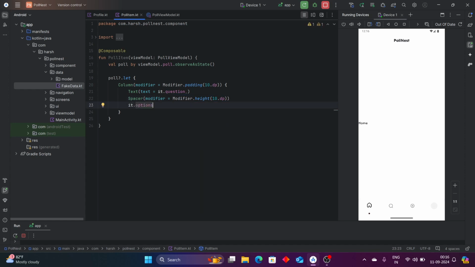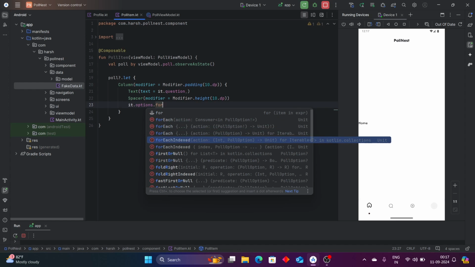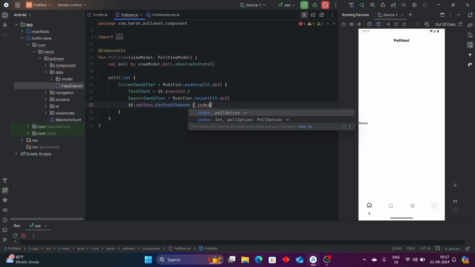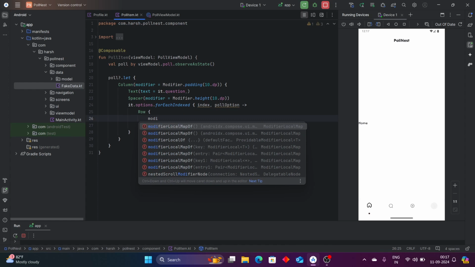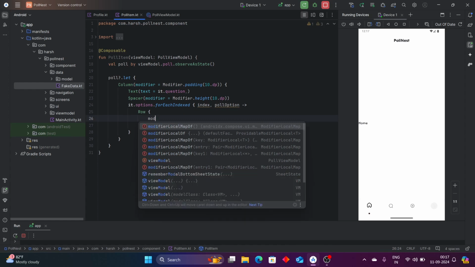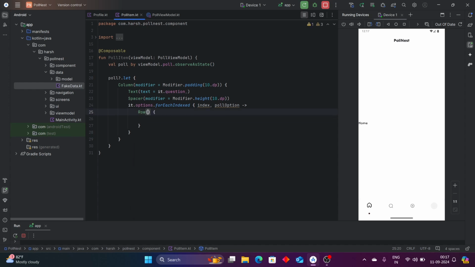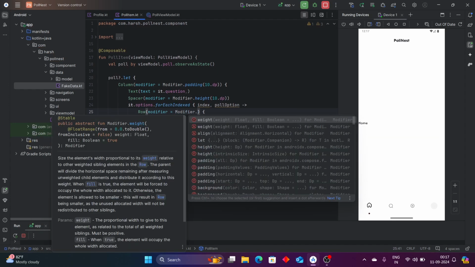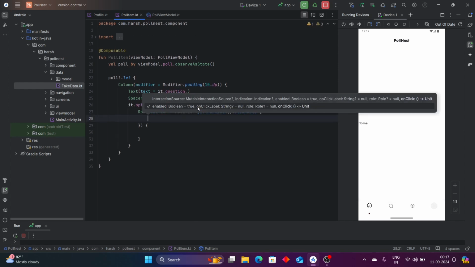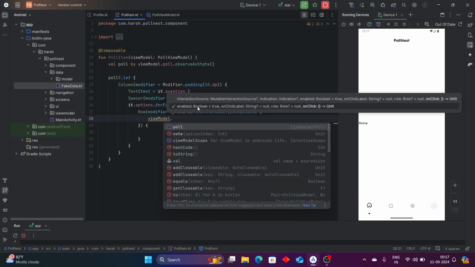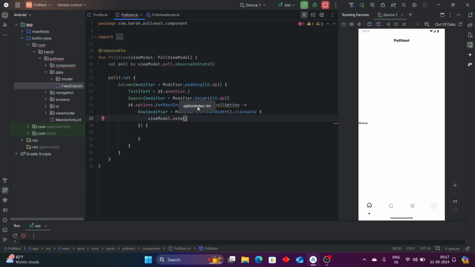Then it.options.forEachIndexed index and pollOption, and now Row, modifier dot fillMaxWidth dot clickable, onClick viewModel.vote index.